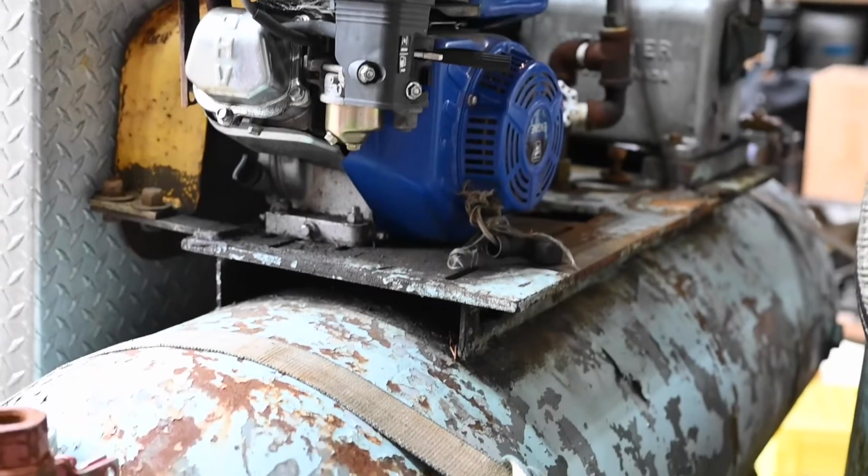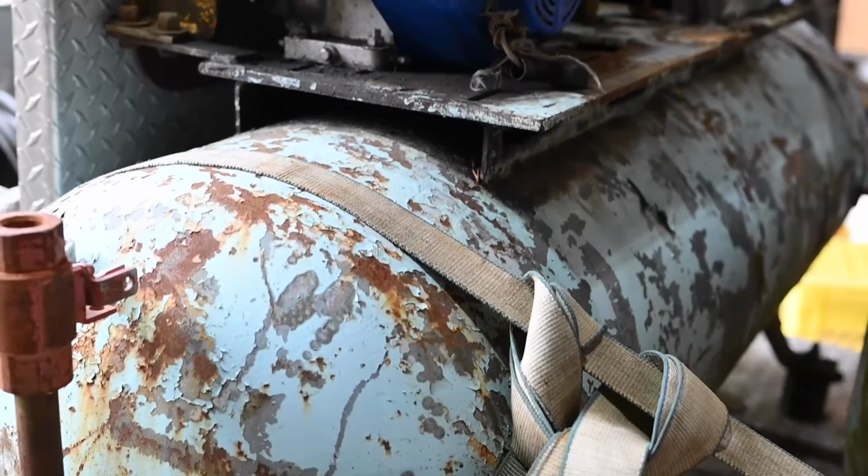So things are wet, things are cold because we're at the end of September. It's September 29th today. And we really need all these things to come together for us to be able to paint, or else we have to put in a bunch more steps to try to warm up the boat and dry out the boat in order for the paint to go on. So it's high stress today. We've also never sprayed on paint before, so whether or not our system that we have set up here is going to work or not is another variable. But we're going to do our best to get this all going and to hopefully finally get some paint on the boat.